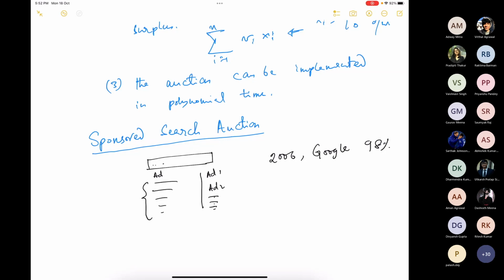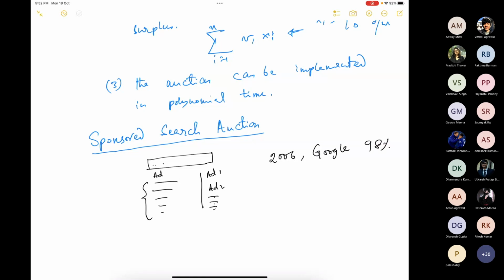Okay, and the payment mechanism is typically this: if the user does not click on the ad, Google does not get any money. On the other hand, if the user clicks on some ad, then that particular hyperlink opens in a tab, and then Google receives a certain amount. So it is an absolute must for Google to show the right ads at the right place for the right keywords.